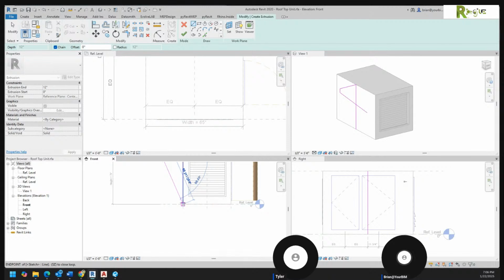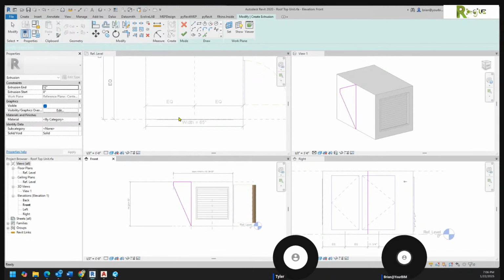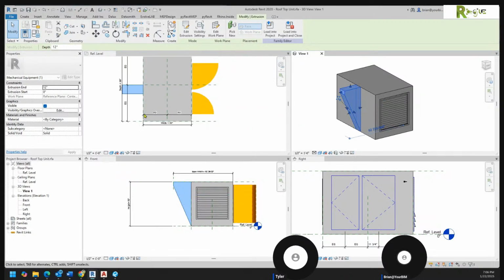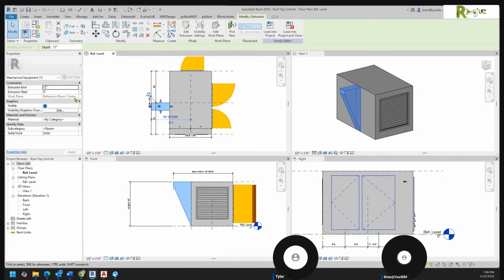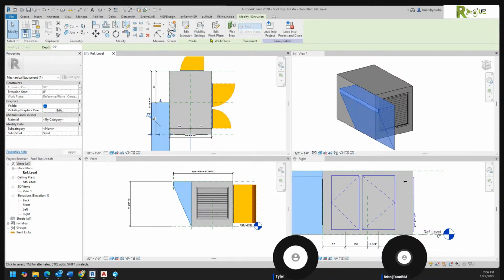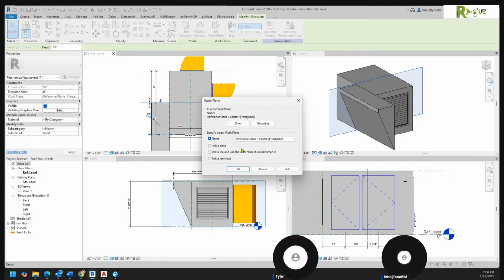Come down 6 inches, close that guy off, finish. Now we'll see that's only going this distance right here. If you're smart, what you do is you make the extrusion end be the depth. So he's the proper depth, and all you got to do is rehost him to the back work plane.